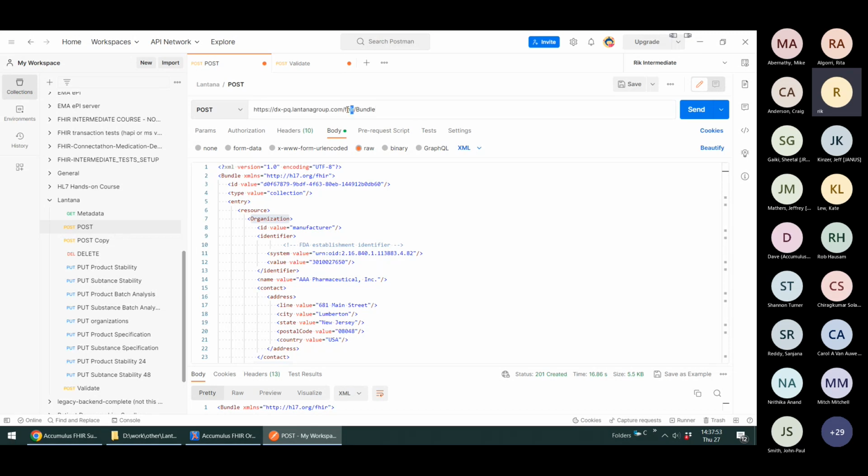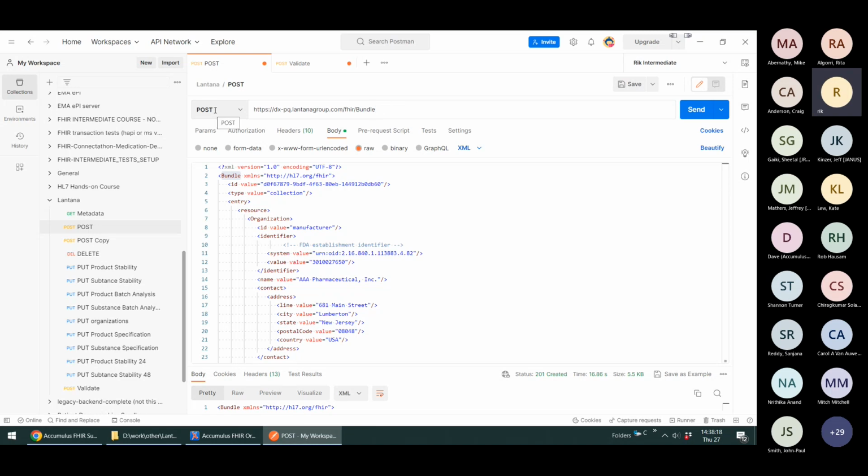That was the address of the server, up to the point where it ends in FHIR. That's the address of the server as a whole. Then I've added on this bit here, /bundle, on the end of my server address, because I'm going to give it a bundle. I'm going to send a bundle of organizations. So I need to say /bundle, and I'm creating a new bit on this server. So I'm going to post some data.